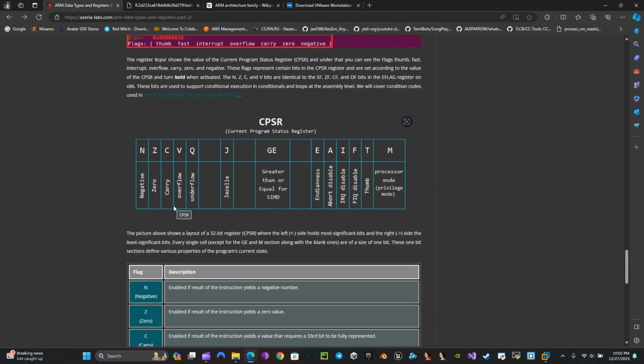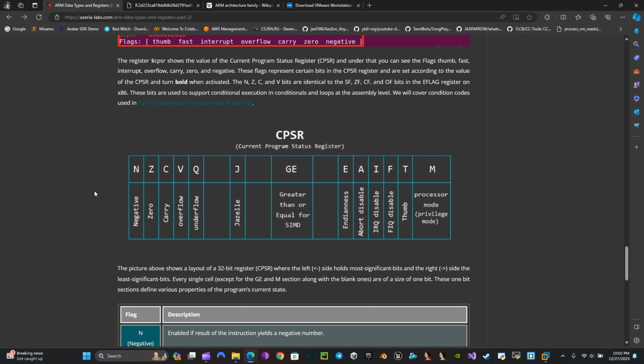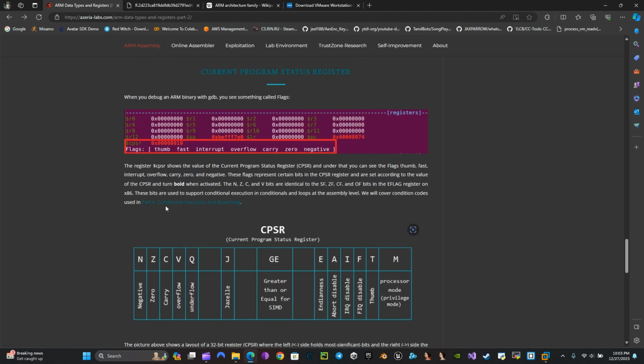By flag I mean that if your number goes negative, then the negative flag will be set. Like negative 13 is a number, then the negative flag will be set. If you multiply numbers and get a carry, the carry flag will be set. For now, we only need these two flags. We will discuss other flags when exploring buffer overflow vulnerabilities. We have discussed quite a bit about ARM registers, and I know it might be getting boring. So let's visualize these registers.